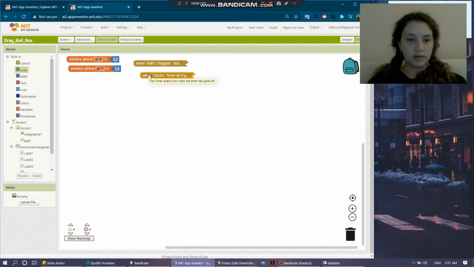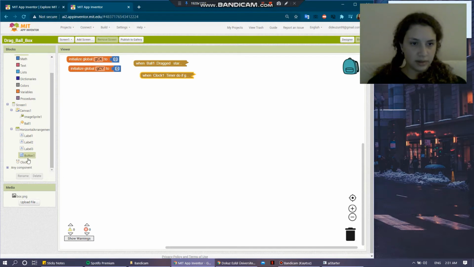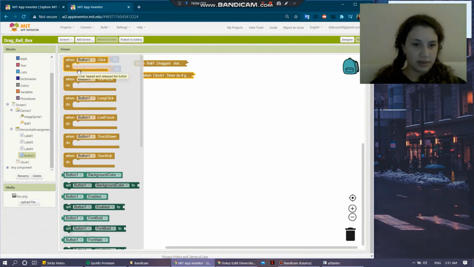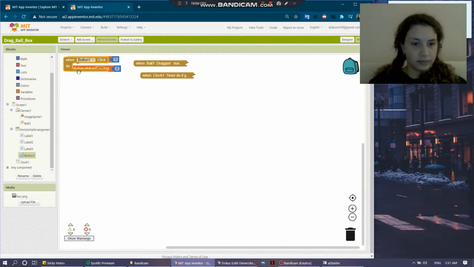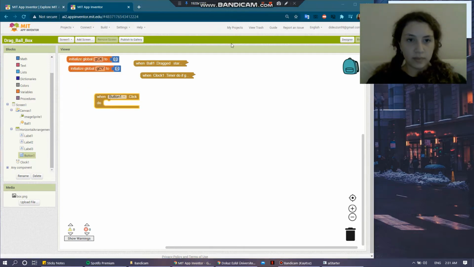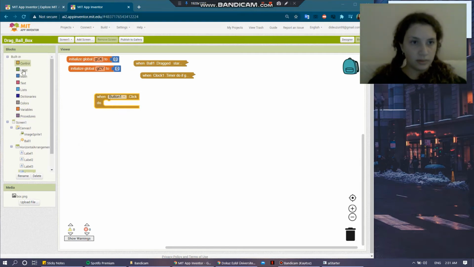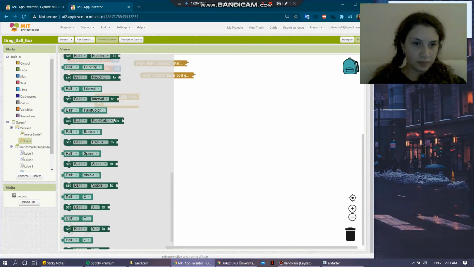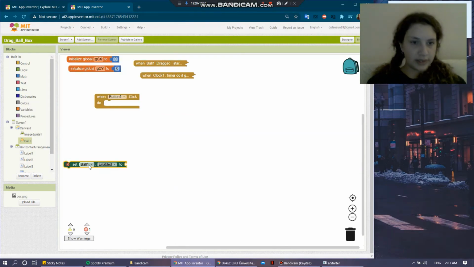Let's make the third one, and this is the button. This is for the button 1. When we click the button 1, it should reset the balls, everything.